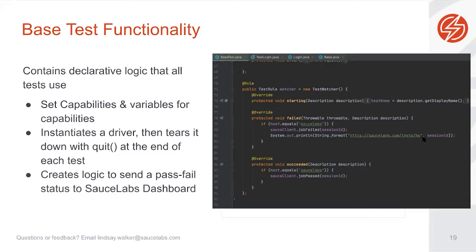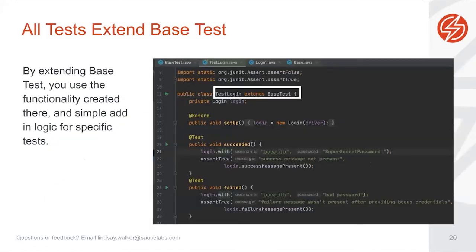How do we get this information? And how do we send that information? So again, in a base test, every single test would want to know if it passed or failed. So you put it in the base test. It doesn't have to, but it can, essentially you would extend or inherit from the base test.